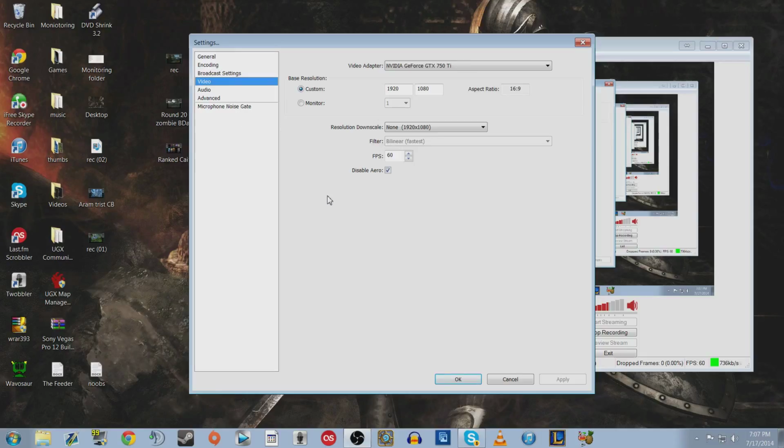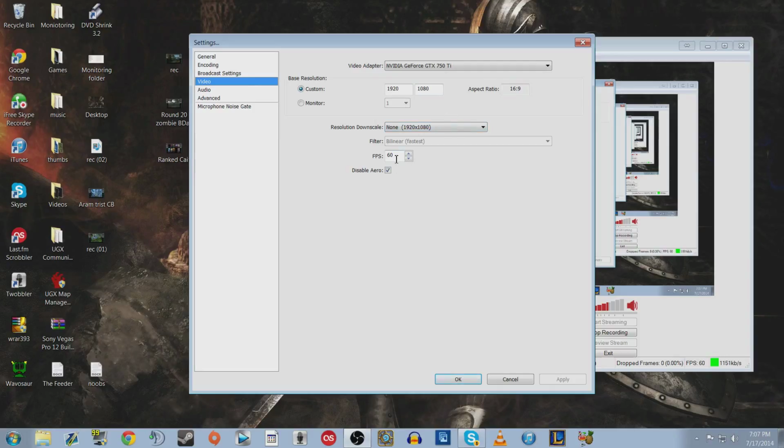Underneath the video section, this is where making sure your resolution is selected correctly is very important. You want to either click on monitor, which will give you the native resolution for the monitor that you're capturing, or go custom. What you can do in-game, if you're recording like a game capture or a window capture, is select the custom resolution that you're using. Some lower-end systems are not able to run on 1080p, and therefore this is where you can change that so that you get the best quality that you can.